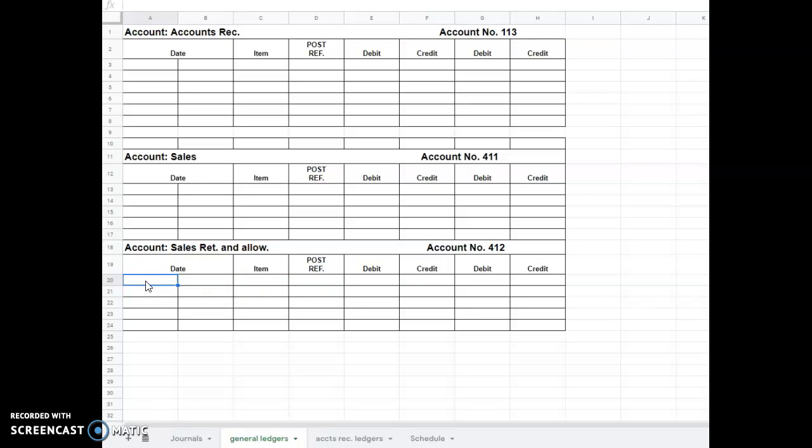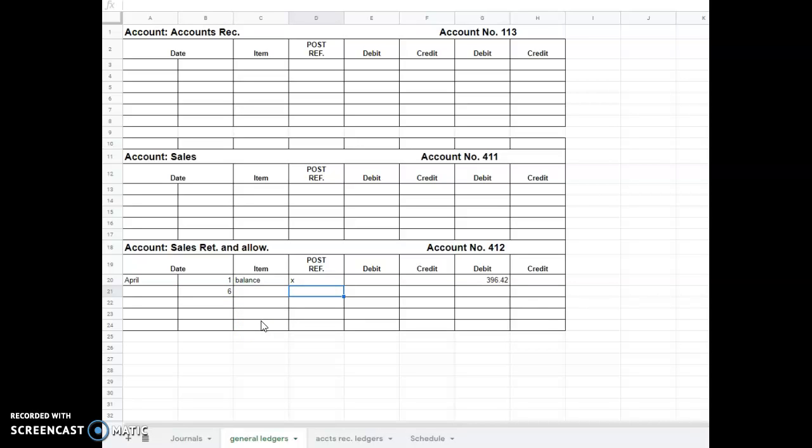Okay, so sales returns and allowance had a balance in there. I forgot to enter this on April 1st. Okay, post reference. And the balance on sales returns and allowance was $396. All right, so we're going to go ahead and post our entry from the 6th of April.